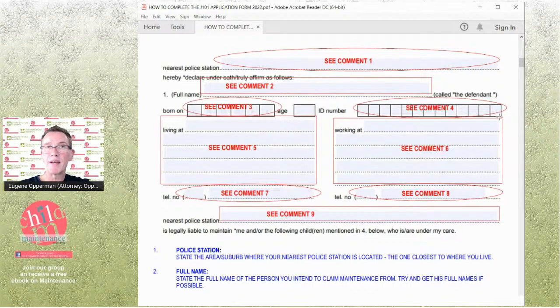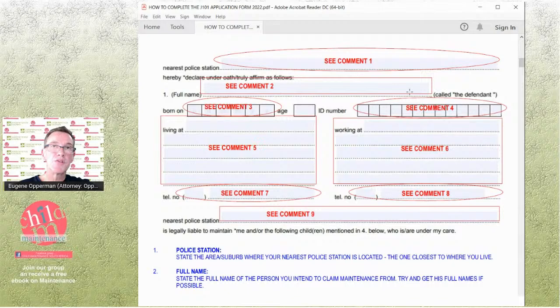If you do not have the ID number, you could ask the court's assistance in tracing the father, which I said is done by the maintenance investigator, but that might take up to a couple of months because most courts, if not all the courts, have maintenance investigators and they are overworked as it is. So they would probably get to your file only 9 months down the line.